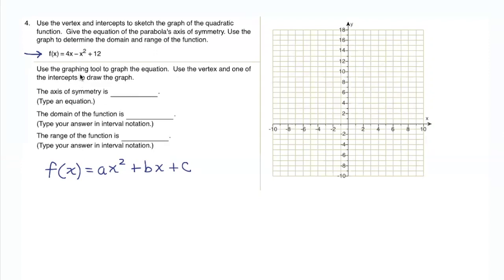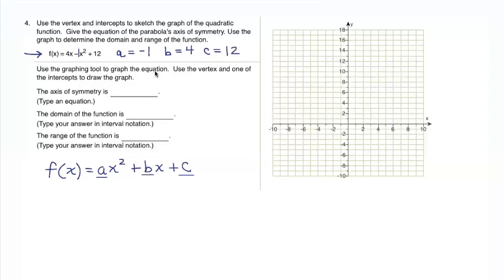So I need to be careful here and make sure when I'm identifying my a, b, and c, I remember a is always in front of x squared, b is always in front of x, and c is the constant. So in this particular example, the number in front of the x squared, well, I just have a minus sign. Remember, that's really a negative 1. So my a value is negative 1. My b value, I need to look for the term that has the x and look at what's in front of it. Here's the x, in front is 4. So b is 4. And c is the constant term without any variables, which is 12.